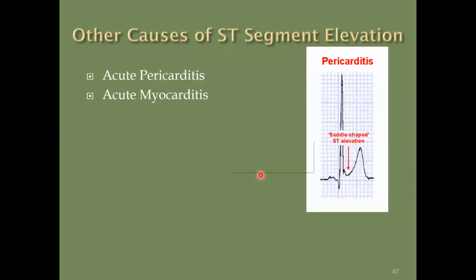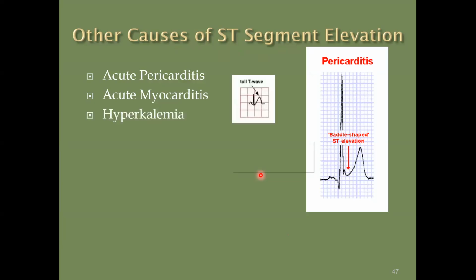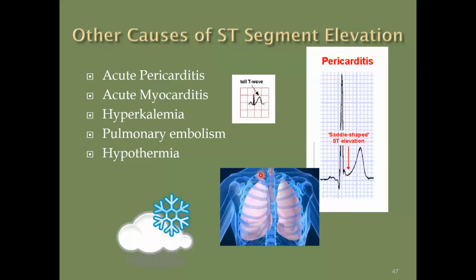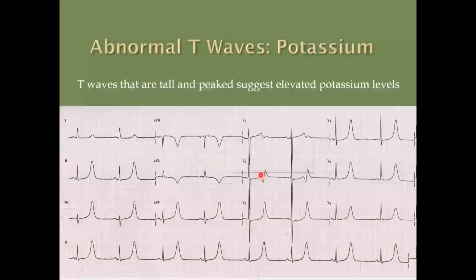All right. So other things can cause ST segment elevation. When you see it, your first thoughts should be MI, but you may be told that, you know what, this is not an MI. We didn't rule it in. There are other causes for it. Hyperkalemia can give you those tall tented T waves, and I've got an ECG I'll show you that. If your patient has a pulmonary embolism, somebody that was in AFib that threw a pulmonary embolus could develop ST segment elevation, and you might also see it in severe hypothermia.